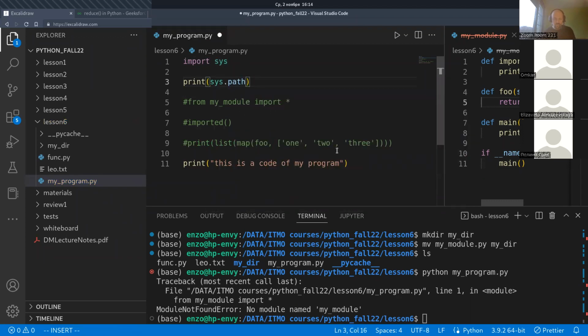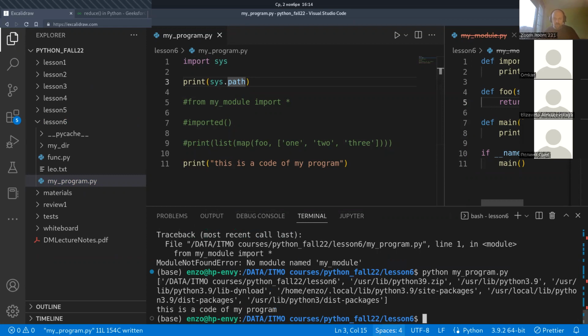Let's look at what it has inside. So this is a list of different paths of different folders where the Python interpreter looks for the modules.